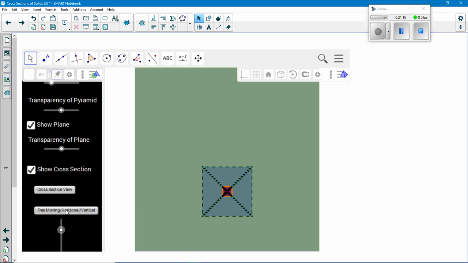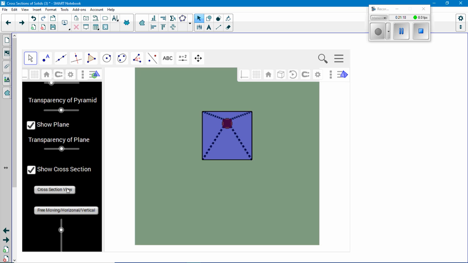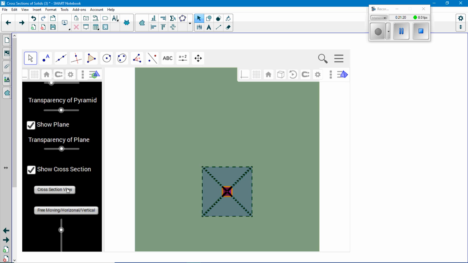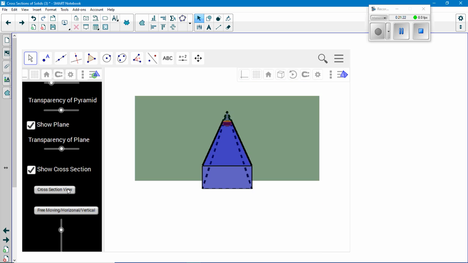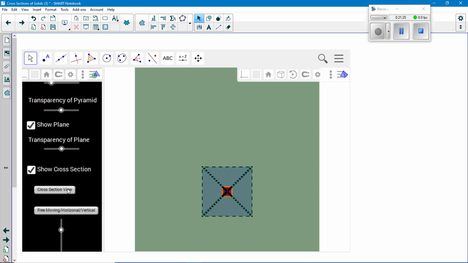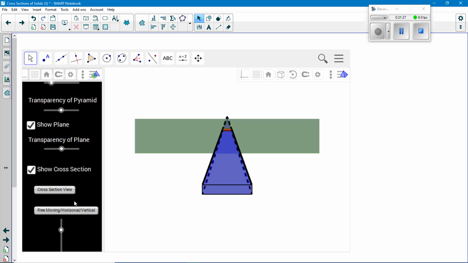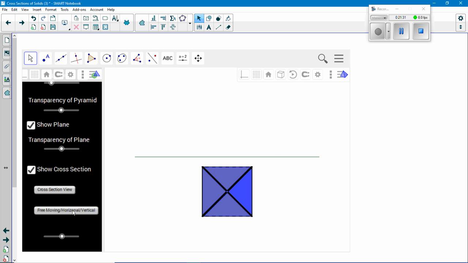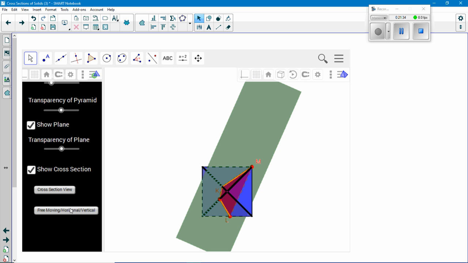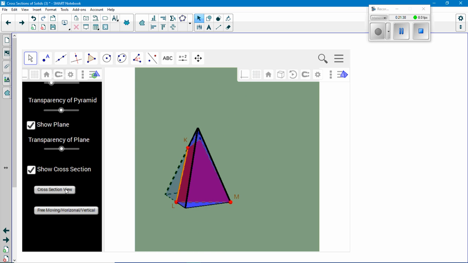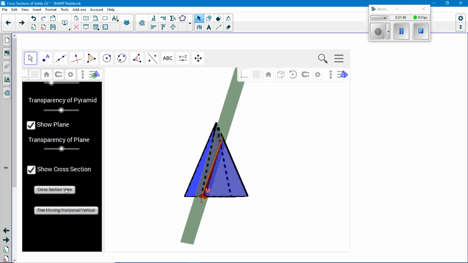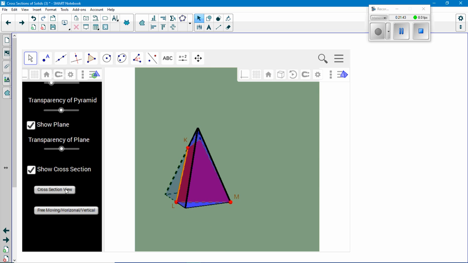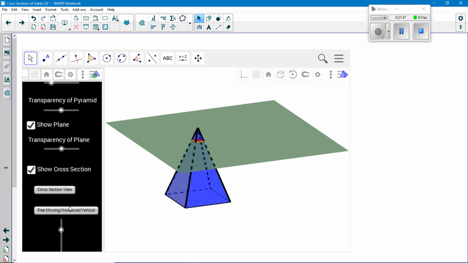Okay, and if I change that view back, it keeps rotating it back and forth. You kind of see it's just cutting at the tip, but that's what it would look like. So when we do a cross section, you have to imagine. Now it's cutting it diagonally again. It shows it to you. Now I'll flip it back. That's that trapezoid.